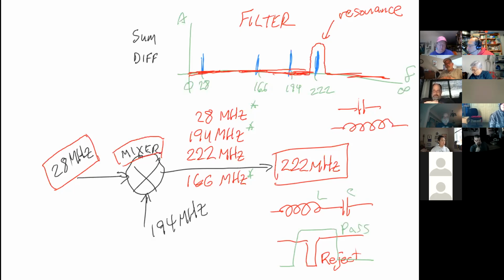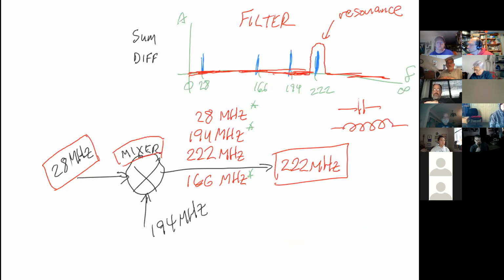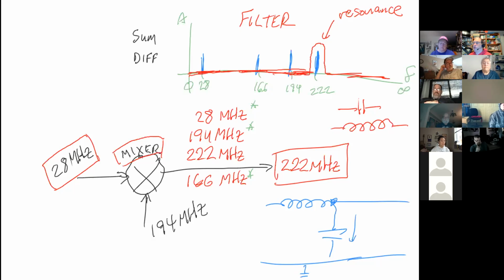Now, I can also draw it like this. Let's pick blue. So now I have a capacitor that goes from the top to ground. What do we remember about capacitors and AC? They tend to short circuit. So the higher the frequency goes, the more it will be shorted to ground. And if I were to draw this filter, it would look like this.